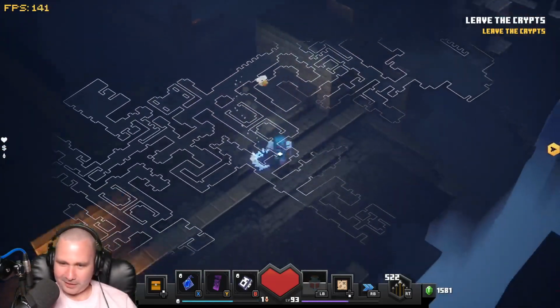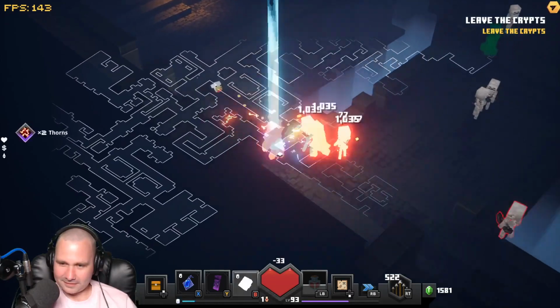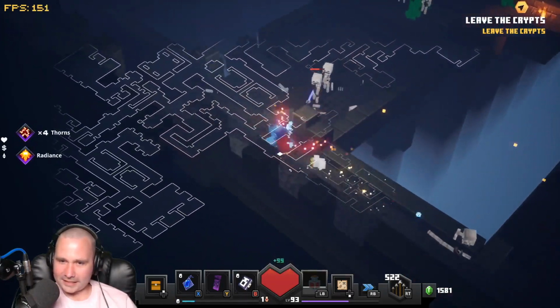I'm losing the plot. Remember, when you use the soul harvester, you're generating a lot of souls again from the dead you've just killed. Right, so, oh yeah, that's the exit, okay.